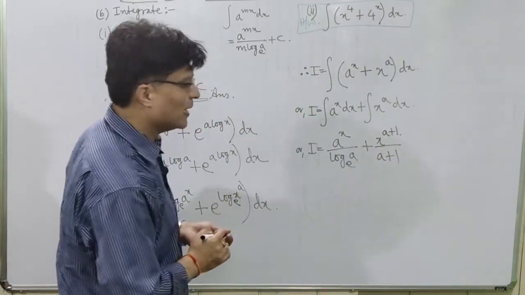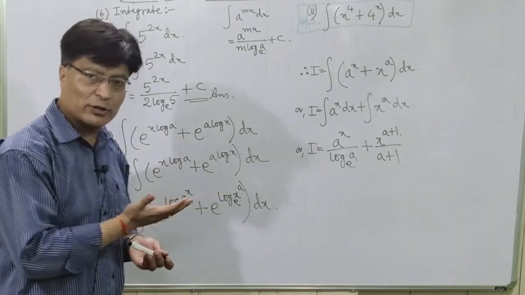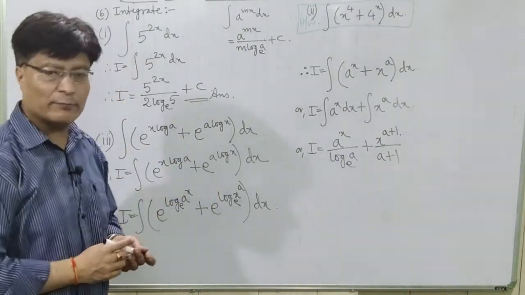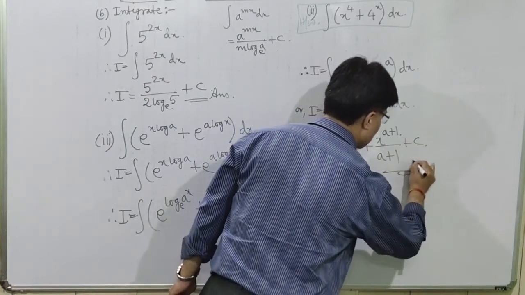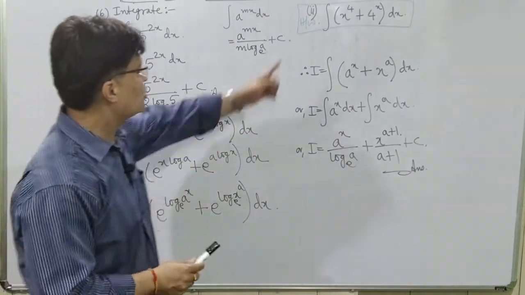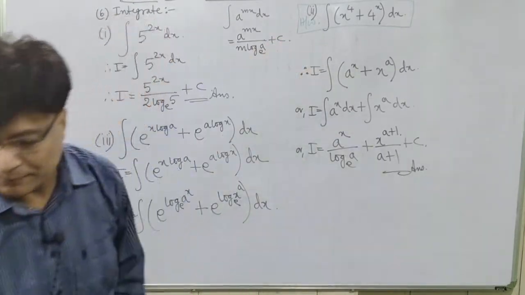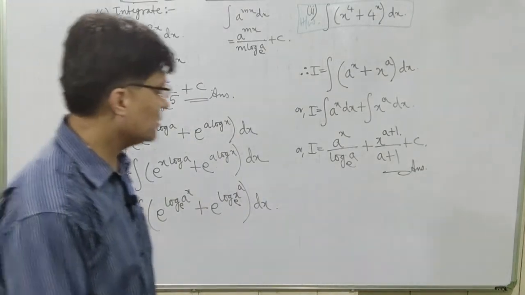This is just like your x to the power n dx. So what is integration of x to the power n dx? It is x to the power n plus 1 divided by n plus 1. Then you should write here plus c. So this is the final answer. So this number 2 will be your homework. Okay. So you can copy it. Now we'll do the next question.